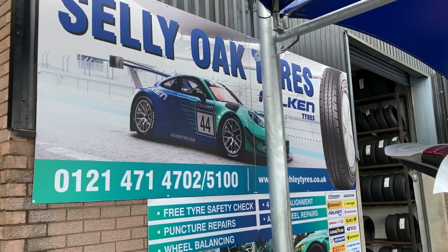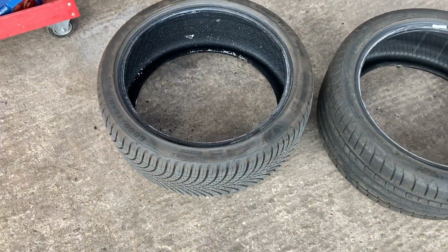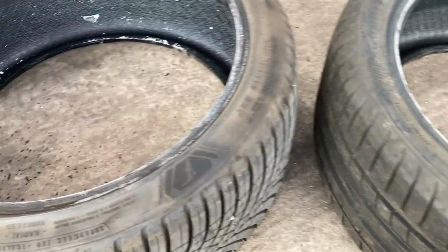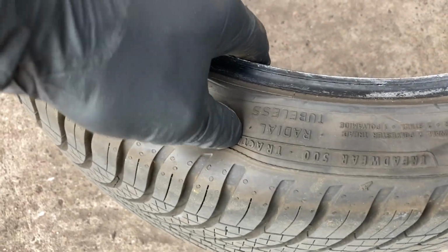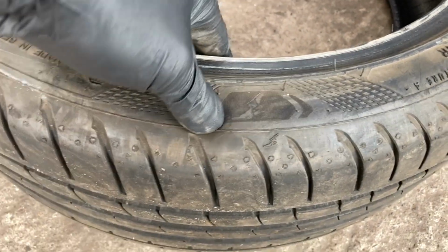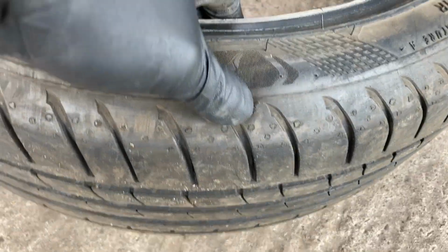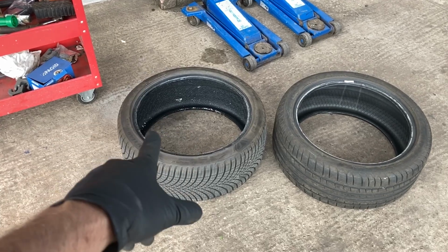Okay, I've just popped to Selly Oak Tyres in Stirchley, Birmingham to get the tyres swapped over, and I thought it'd be a good opportunity to see if we can feel with our hands any difference in the sidewall stiffness. So this is the all-season tyre, and with my left hand I can put the thumb right into the sidewall there. This is the F1 Super Sport, and it's a lot stiffer. I'd probably say it's twice as stiff. I can really push it in there, while that really hardly moves. So let's see if that affects the way the Super Sport performs on the road in comparison to the Vector 4 Seasons Gen 3.